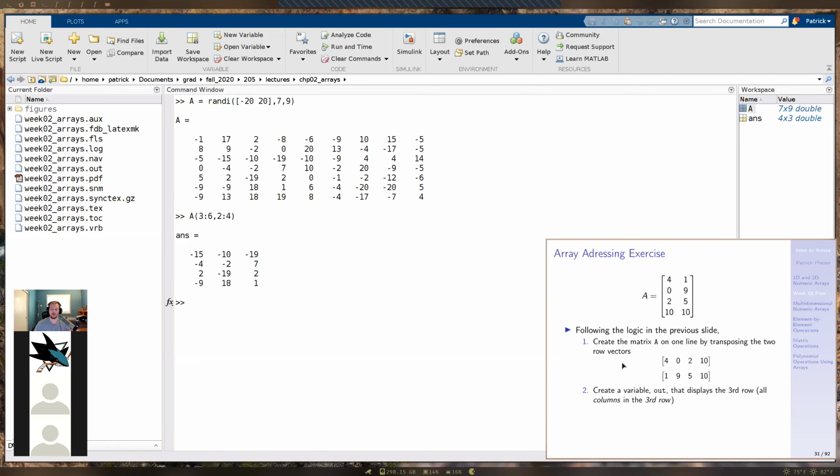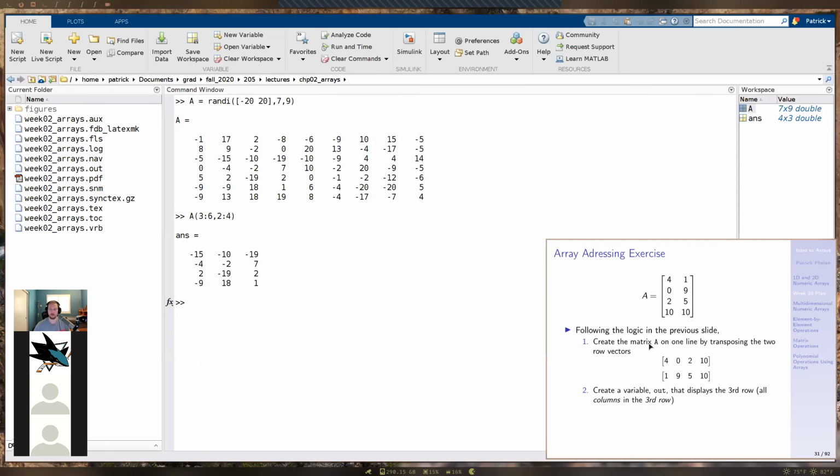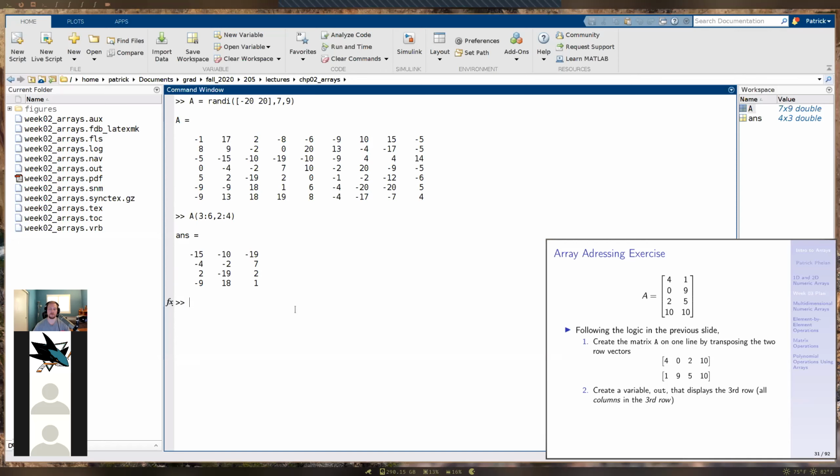Okay, so now we have an exercise here. I want you to create a matrix A on one line by transposing 2 row vectors. So we talked about that a bit earlier. That's not from the previous slide, so I should have fixed that, but that was earlier on in the lecture. And then create a variable out that displays the 3rd row in that matrix. Okay, so I'll give you maybe 2 or so minutes for that.